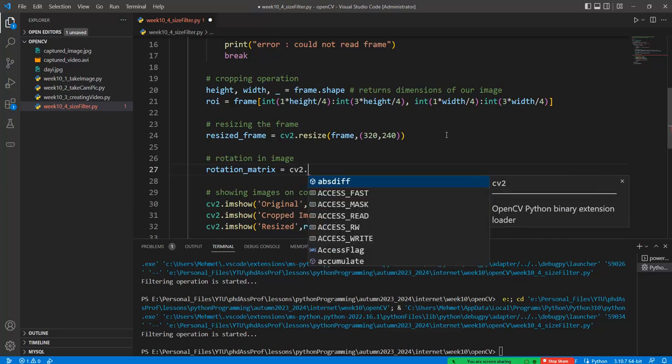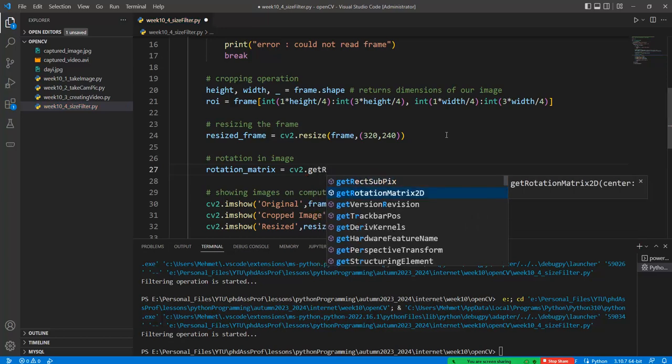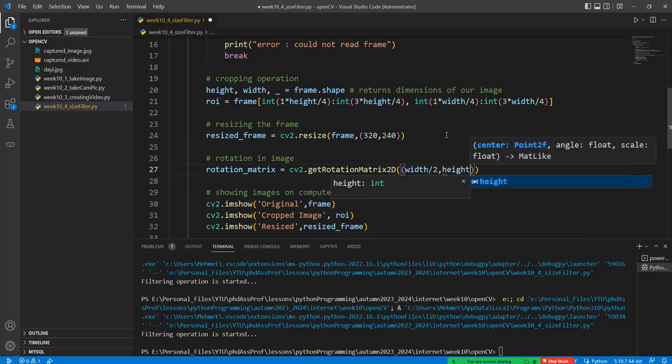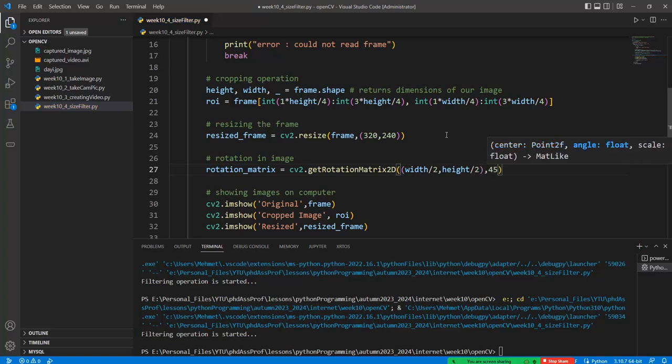Okay, and so we have the get rotation matrix function here, which returns the whole set of values of the proper matrix notation for the given width divided by 2 and height divided by 2, with the degree and scale values of 1. Okay, and so this is the degree value and this is the scale value.